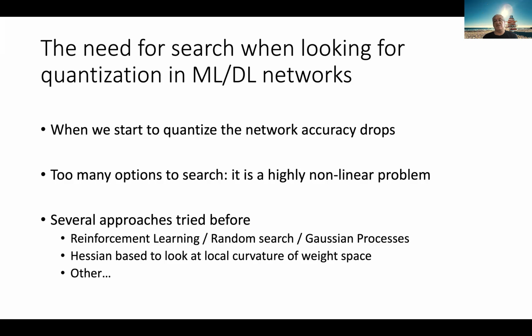But the Hessian itself is hard to compute. And you have to understand that the Hessian depends on the training. So depending on whether I have trained a layer before and I train a layer after, the Hessian may change the curvature to adapt to the system. So decisions about quantization before and after a given layer affect how that layer is going to behave as well.